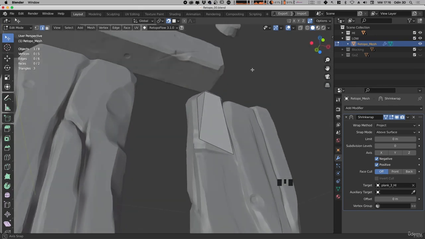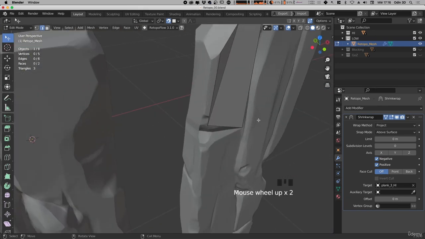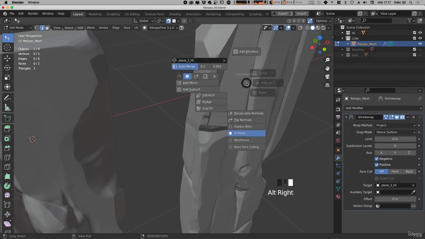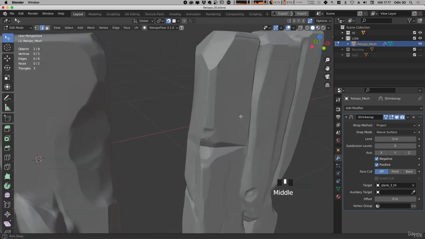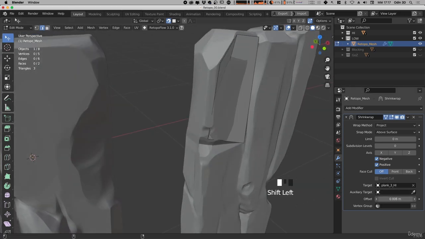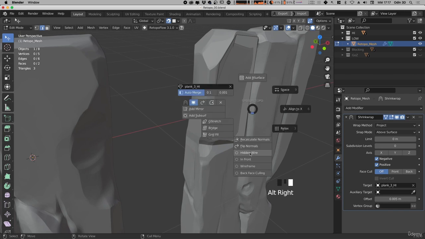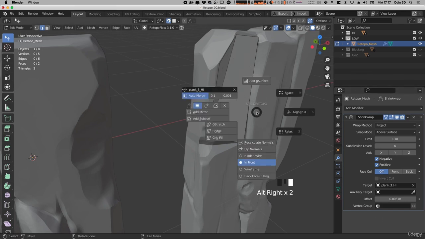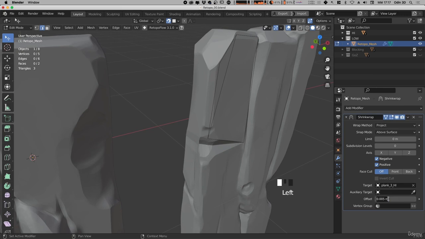It more or less is adapting quite well. If we want to touch the offset, we can go to the shrink wrap and modify the offset. Here in offset with shift so that it goes slowly if we want to push a little more. This is usually good when we do not have the in front. You see that it looks worse, because if we raise a little bit the offset protrudes, then it goes a little better. Here, as you can see, you have to put the geometry because it sinks. Anyway, I will activate the in front so that it is always visible, and I will activate the hidden wire to see it transparent. The offset for the moment, I'm going to leave it at 0.